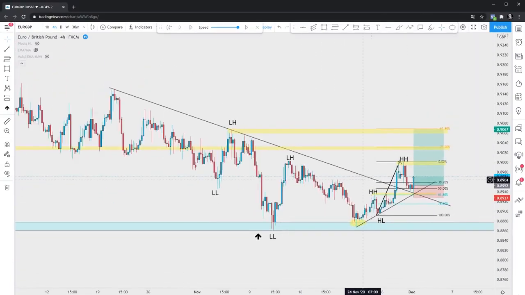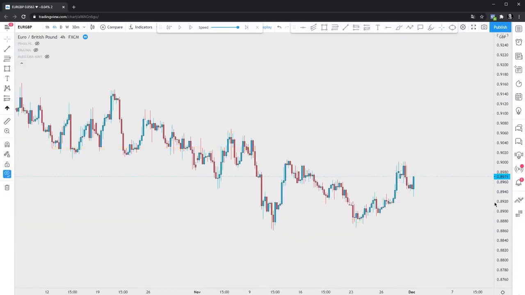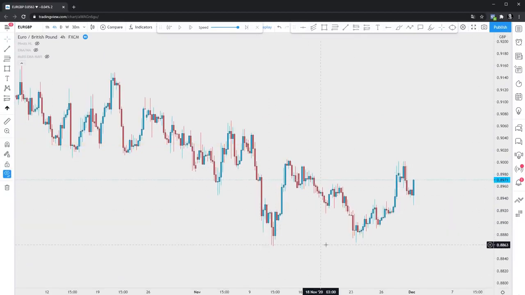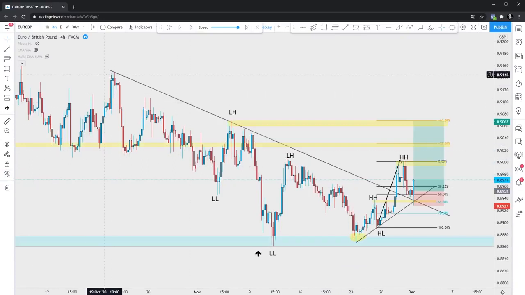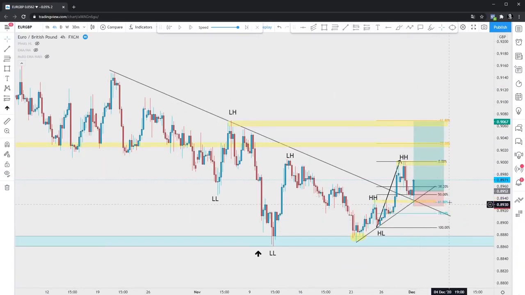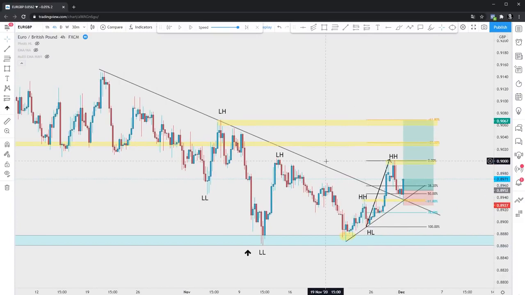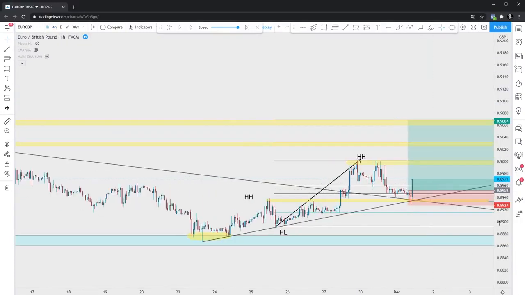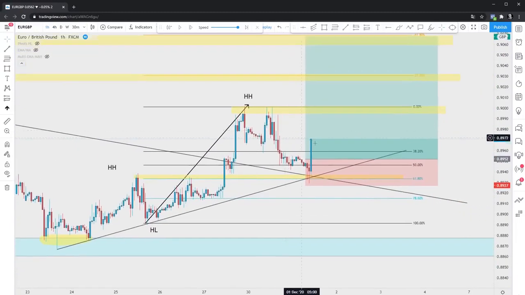So let me go over the idea real quick. So at the bottom, as we said, we have a strong daily support, right? Which was retested 4 times. We made a strong impulsive push and we broke out of this trend line and potentially made a retracement on this 61.8 with strong confluence. We have a trend line also, right? And this support retest, okay? So that's the idea. So let's hop back on the 1 hour time frame and see how we monitor our trade.